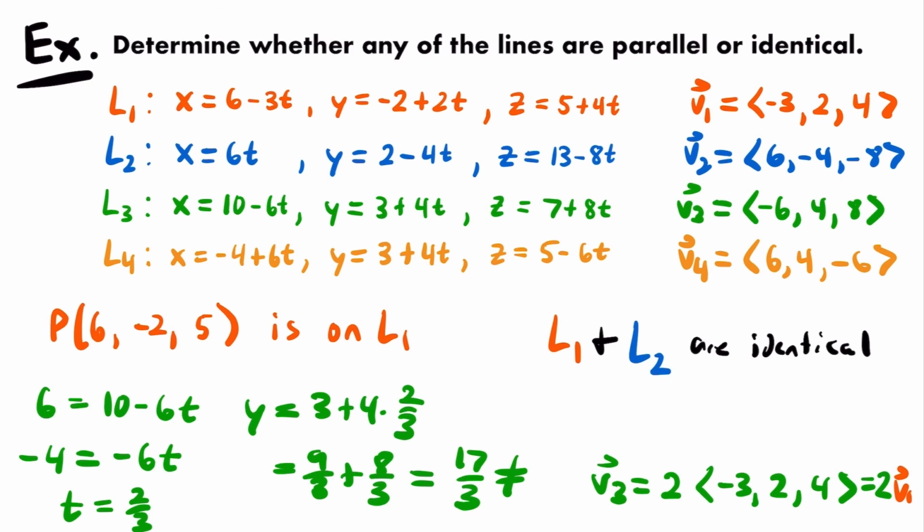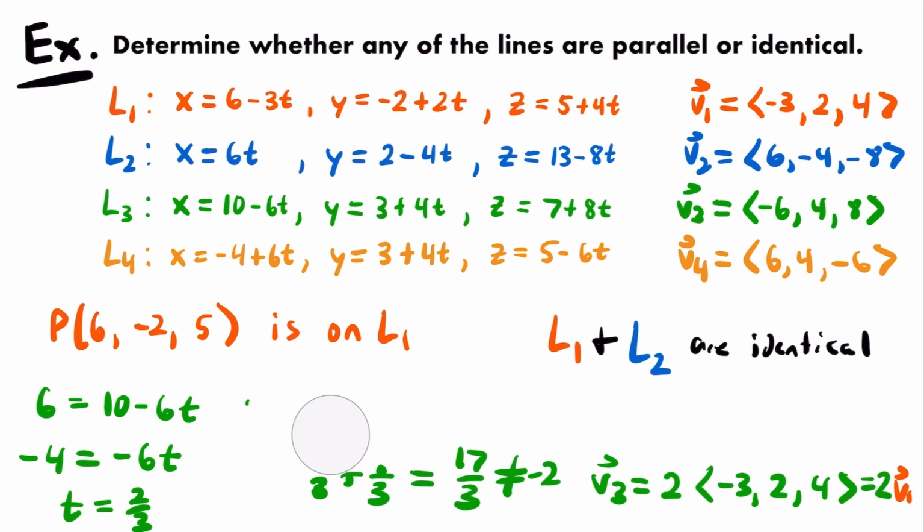And that is definitely not equal to -2, right? That's the y-coordinate we wanted to have in order to know that this point is on this line, and we couldn't show that. Instead, we found that when the x-coordinate is 6 for a point on this line, the y-coordinate is 17/3, not -2. All right, and so we don't even need to check the z-coordinate. That doesn't even matter at this point. Since the y-coordinates don't match up, we can conclude that this point is not on line 3, and so line 3 and line 1 are not the same line. They're not identical, they don't represent the same line, they are just parallel lines.